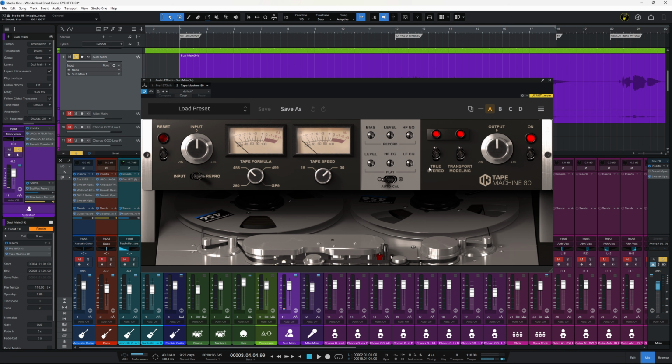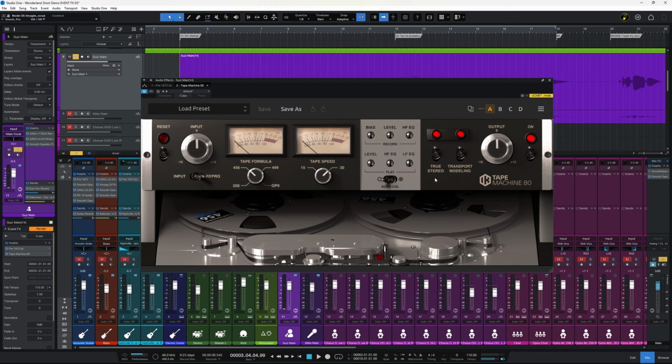So I've put that in there, and the way I think of these effects is like this. These kinds of effects would have been on the recording in ye olde days, yeah? So they would have been applied at the time of recording rather than being an effect put in the mix afterwards. Does that make sense to you? I hope it does. So that's the way I think about them. And what I try to do is just to commit to the sound that they're making by rendering them.